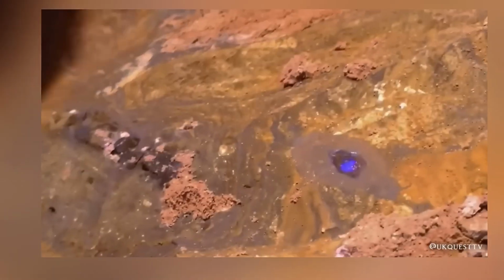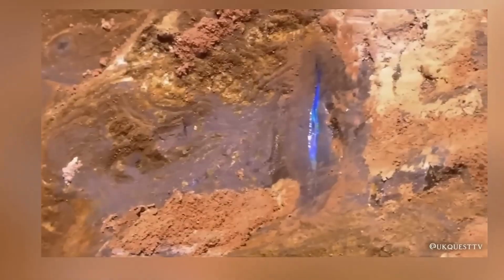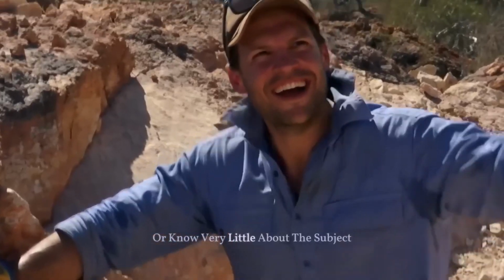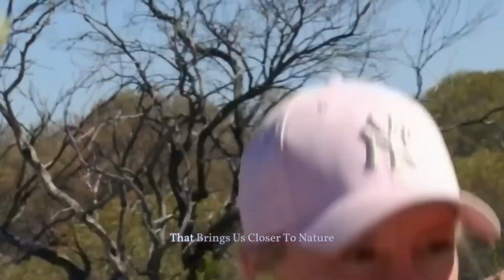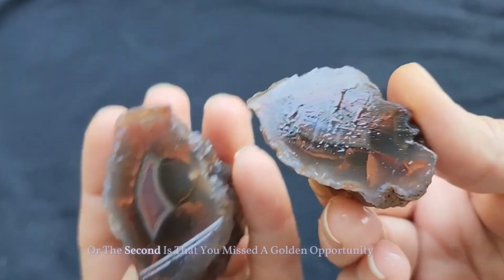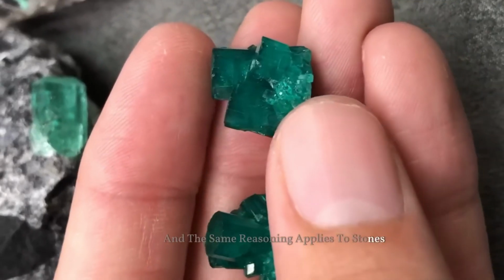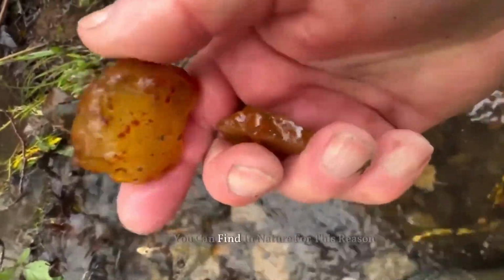Which brings us to the second tip. Don't look for the gemstones directly, look for the signs. Each gemstone has its own signs, also called satellite signs. In other words, these satellites are common stones and minerals that indicate the presence of gemstones in a region. So we can say that for each type of gemstone that can be found in nature, there are specific indicators. In this case, so as not to make the video too long, I'm just going to mention a few universal indicators that can be used to find different types of gemstones.